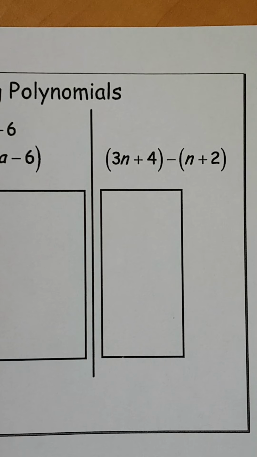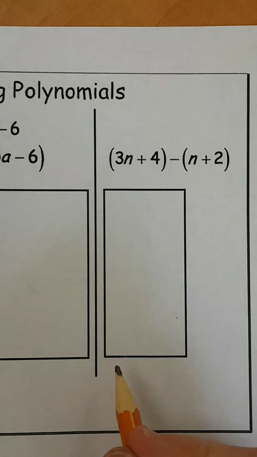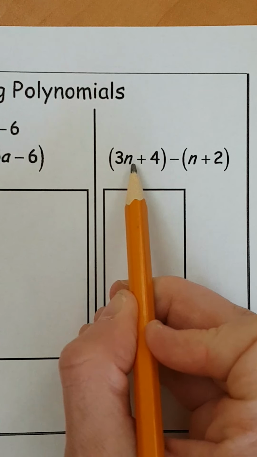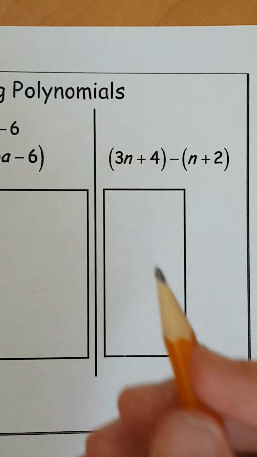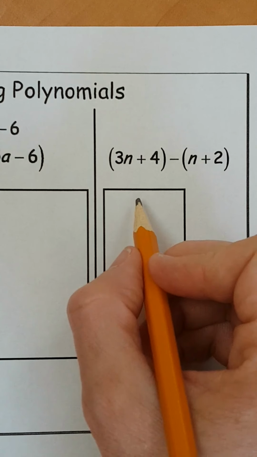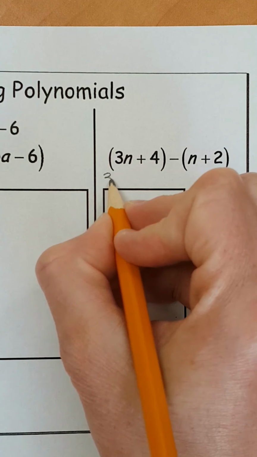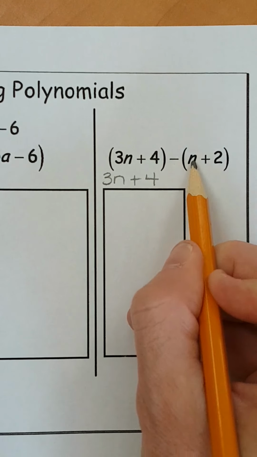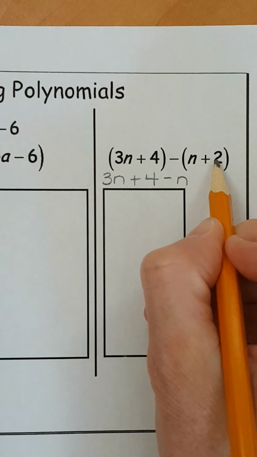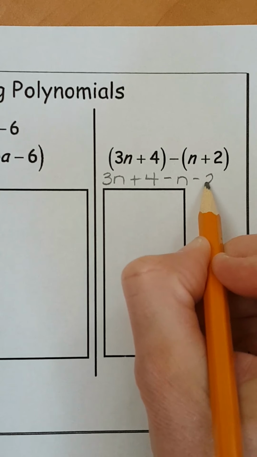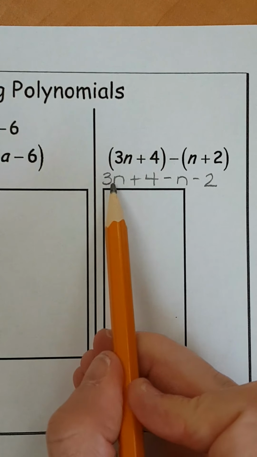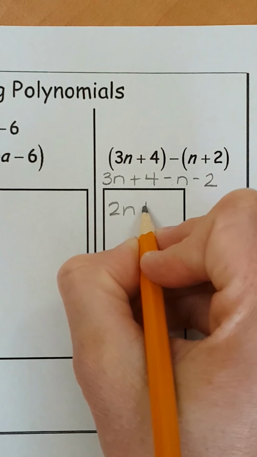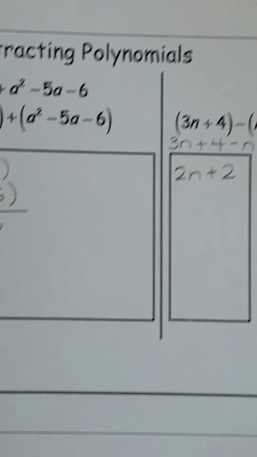When it comes to subtraction, brackets are important, right? So we always have to follow order of operations. We can't add n's with 4's, right? So I always say to students, here's an option. You don't have to do this, but you can write it without brackets. So we have to make sure to subtract not only this term, but also this as well, right? And then we go back to adding n's with n's and numbers with numbers, and then we're good.